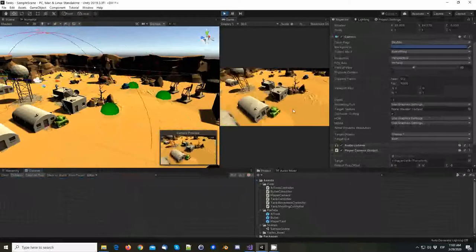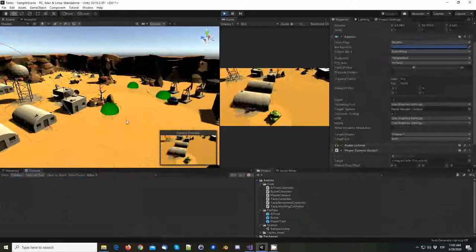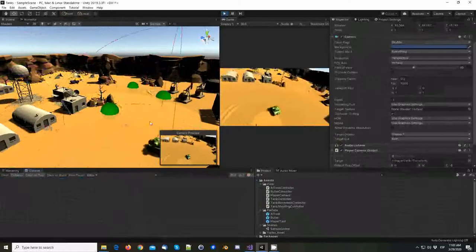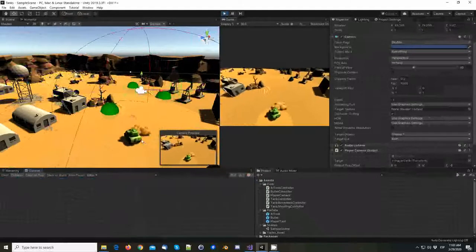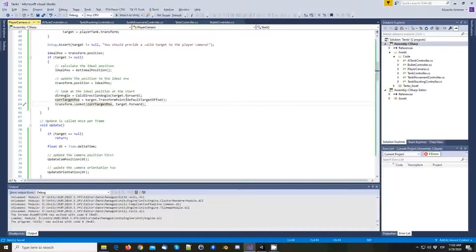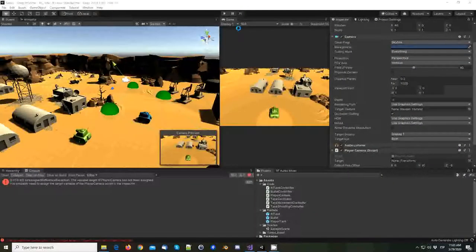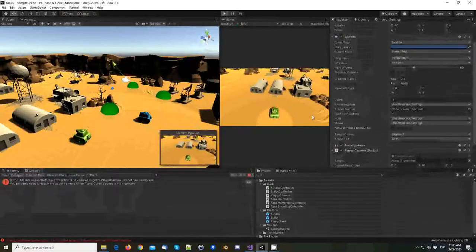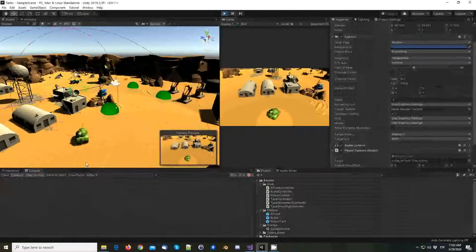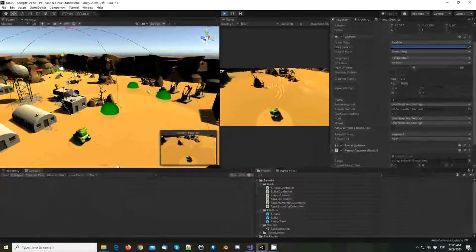So, do you see? That's the position we're aiming at. And you can see how this red direction. I think I'm gonna do something. Let's change the colors here because this will be red and this will be magenta. So this is gonna make it a lot simpler to understand. So basically, the red line is where the target is actually pointing at, and the magenta is where the camera is looking at, the forward that it's using to calculate the look at.